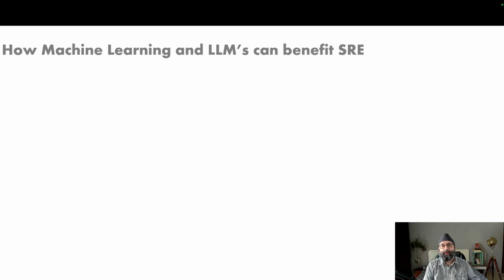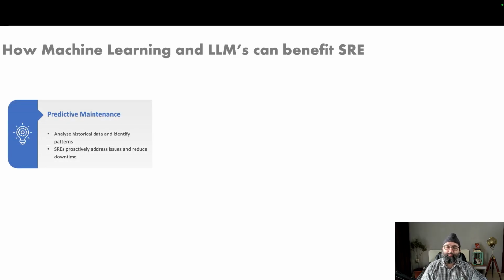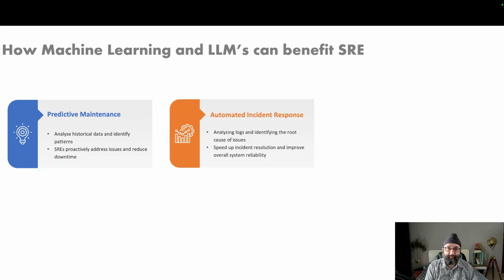Now, how machine learning and LLMs can benefit SRE. This is a topic which is very, very interesting now. So obviously predictive maintenance, because you can analyze historical data and start identifying patterns, and SREs can proactively address these patterns and reduce the downtime.